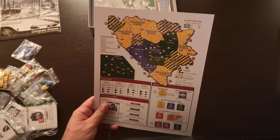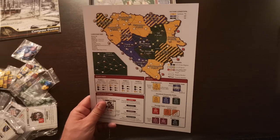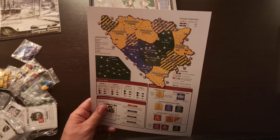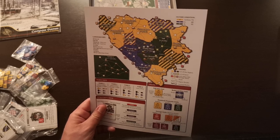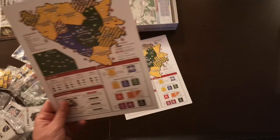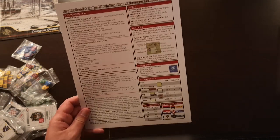Here is Bosnia and Herzegovina divided into regions, and these are the victory conditions for each player. Yellow regions are a victory condition for Serbian, green are for Bosniak, and blue are for Croatian players. Practically, the whole idea of the game revolves around capturing your own national regions. If you can't do it by the end of turn 4, then the player who was nearest to achieving that goal is the winner. On the other side there are explanations on sequence of play, capturing regions, safe areas, and then the map.